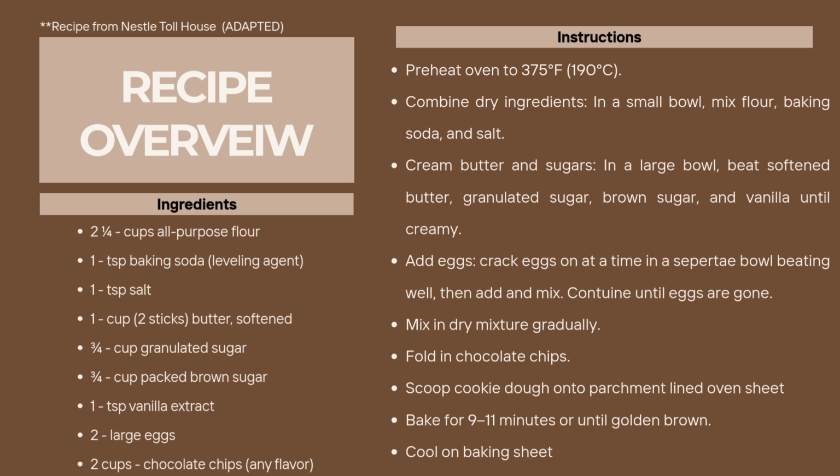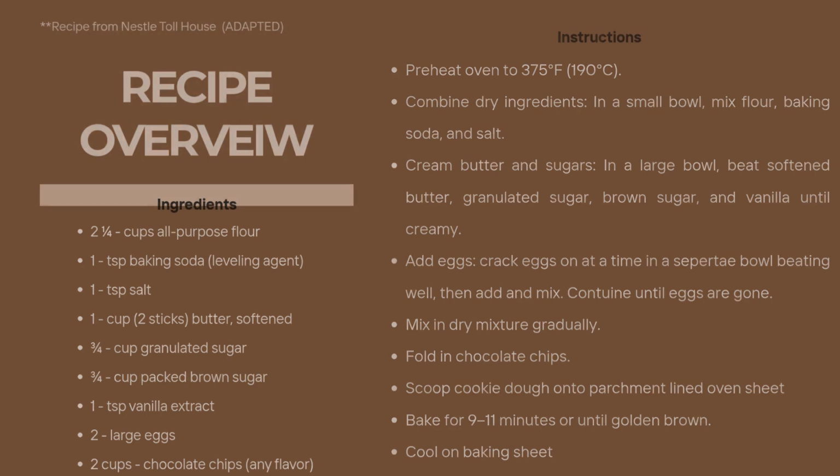When you get into the actual instructions, it will go over a couple of the concepts I talked about prior, which are combining ingredients, creaming ingredients, folding ingredients, and also the bake time. It's important that you follow the recipe to the best of your abilities. However, a cookie recipe can always be adapted, and you can add whatever you want in it if you choose not to use chocolate chips.